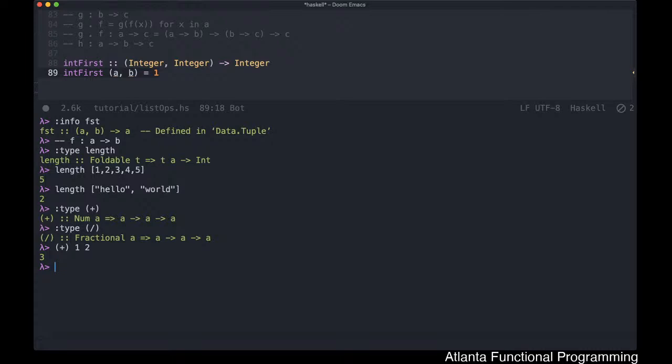If we're looking at these signatures, you can see some very small, subtle, but important differences. One, addition can take any numeric type, and as long as it has 2 arguments of a numeric type, it will return a numeric type. This is how you should read this.